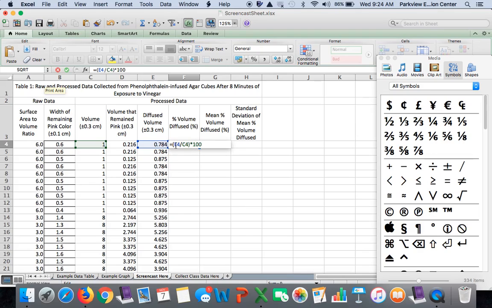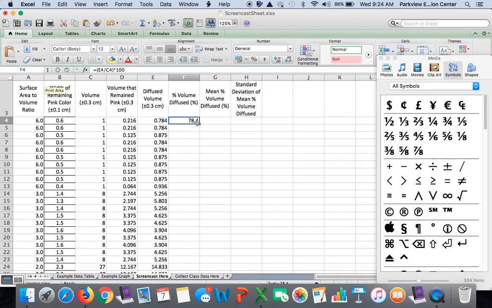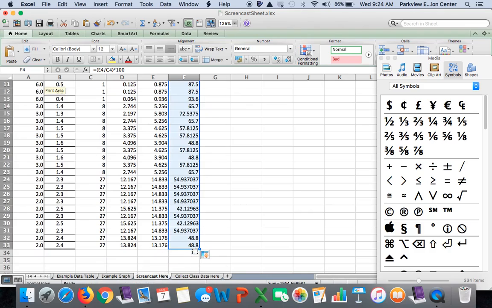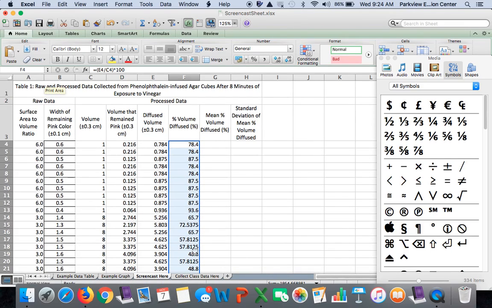So before I hit enter, we're going to take E4, that's the diffused volume, divided by the total volume, times 100. So it was 78.4% diffused. And again, grab the little thing, there it is, pull it down, and there we go. Okay, I'm going to leave it there for this one. We'll do the mean and standard deviation in the next screencast.